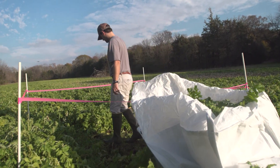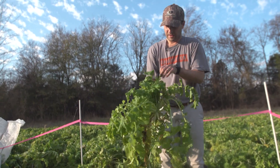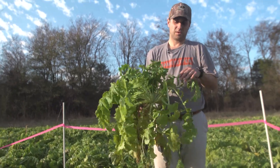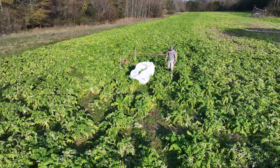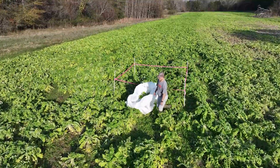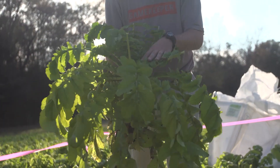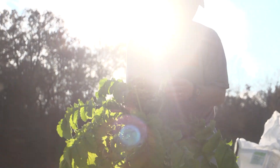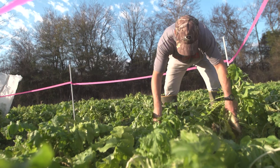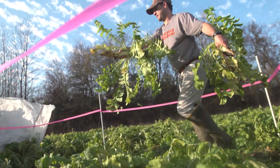This is a really good example of a Biologic Endurance Radish. Look at all that fresh green growth — that is what browse tolerant means. That is meant to be foraged on by your wildlife. A regular tillage daikon radish is long and slender, but you can see this one has some growth and width to it. This is the difference between a forage radish and a regular garden variety radish. It's got tons of forage, tons of protein, very digestible, and a huge bulb for deer when they get hungry when it gets cold.